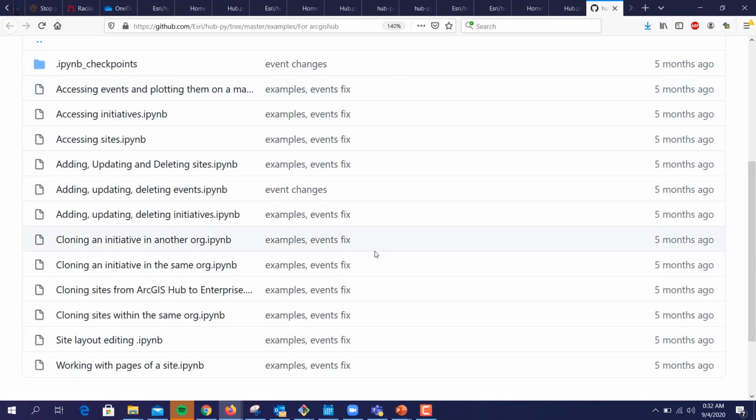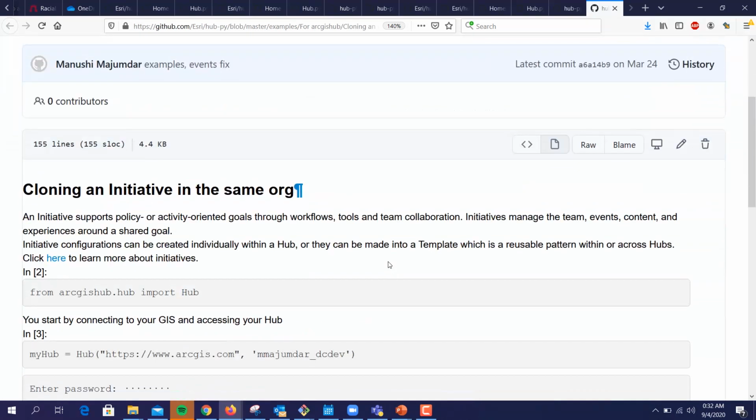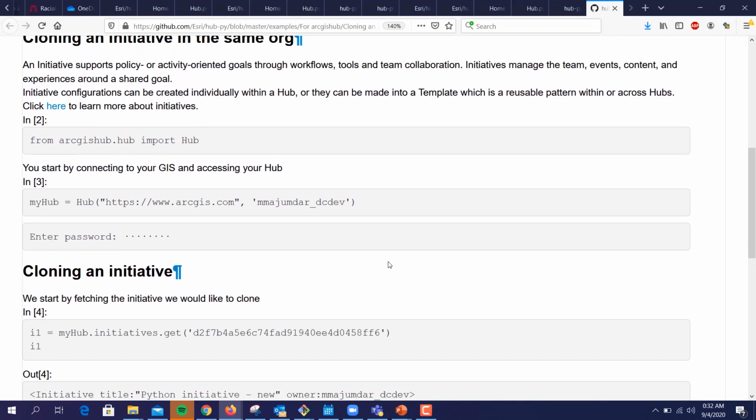So working with initiatives, events, sites, and pages is extremely straightforward. Let's now take a look at an example for cloning an initiative in the same organization. Basically, cloning an initiative is as easy as A, fetching the initiative, and B, cloning it. Let's take a look at how it's done.